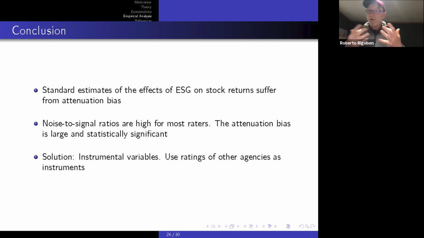Now, because these are all proxies of that fundamental aspect that we don't observe, which in my interpretation is the ethical behavior of the firms, the problem that happens when you run the regression is that, depending on the quality of the noise of that proxy, you will get different degrees of attenuation. So we can compute the noise-to-signal ratio for every one of the raters and understand what attenuation you're collecting. The way we did it was to use a very simple technique that has been used for ages in econometrics, an instrumental variable approach, where we think about one rating agency as an instrument for the other.